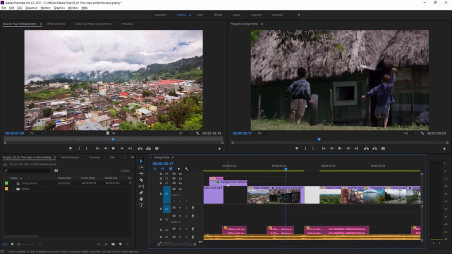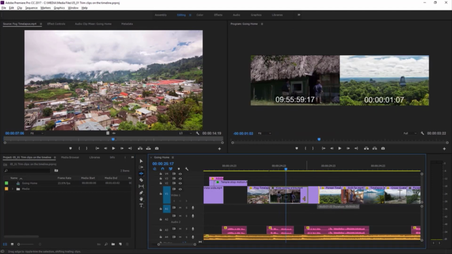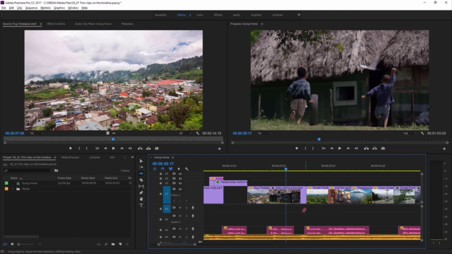Now I'm going to go over to the Tools panel, and I'm going to choose this Ripple Edit tool. I'm going to undo with Control-Z here on Windows or Command-Z on macOS a couple of times to restore the clip. Let's try this again. Now I get a yellow arrow, and as I click and drag, everything moves along the timeline. I'm just going to undo that so you can see again.